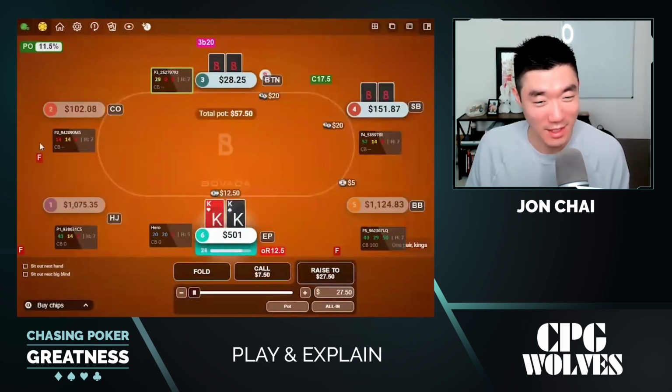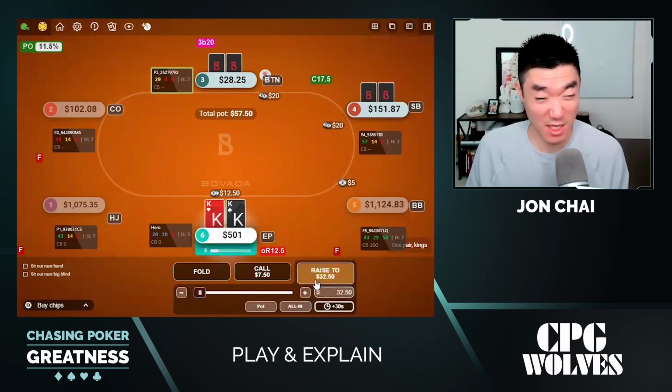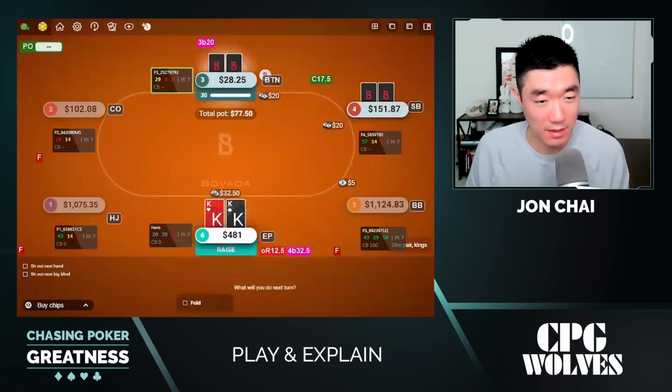So in the bottom left table, kind of jumping into the middle of the pre-flop action here, I have pocket kings in this strange situation where a really short stack on the button min 3-bets me, and then I get cold called by another short stack in the small blind. Thinking about what size is best here. I think what I should do is probably click it back so that the action stays open when the button jams, and if the small blind wants to flat again, then obviously now we just get to run it. Unfortunately, the button doesn't jam and just calls.